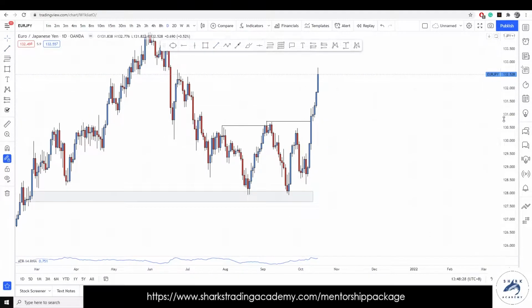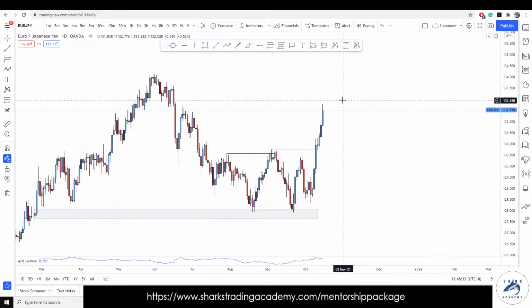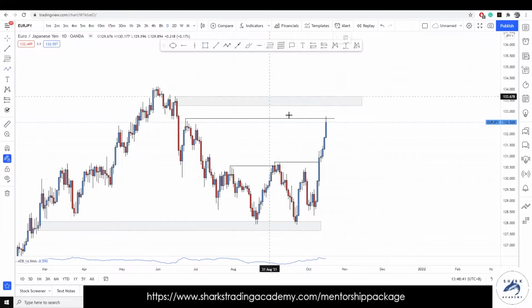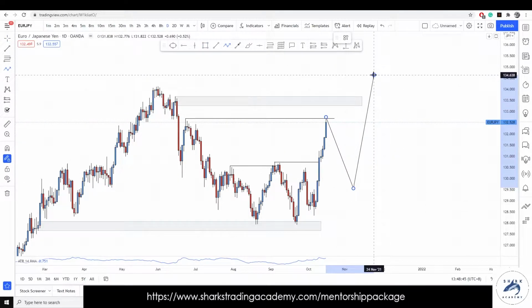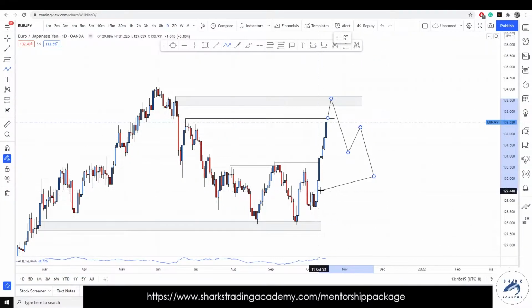So with this, we expect prices to make its way down before going higher. So where would prices actually make its way down? After liquidating this high or tapping into this supply zone over here. So prices can essentially move down from here into this demand before moving higher, or makes its way higher, then makes its way lower into this demand zone.